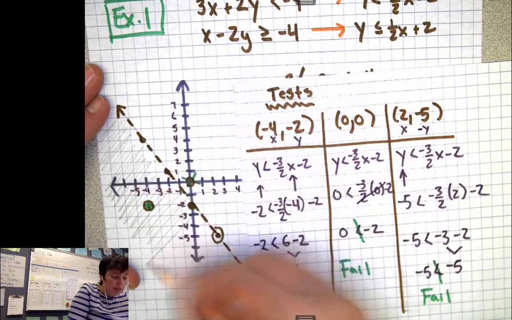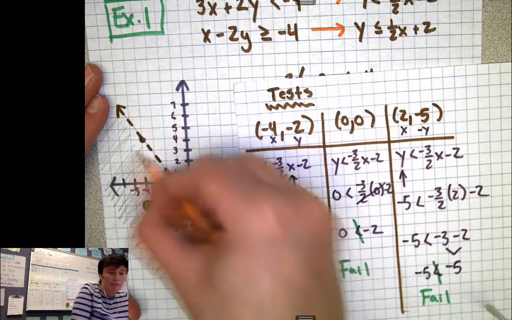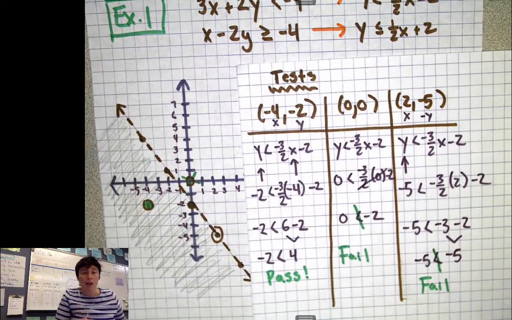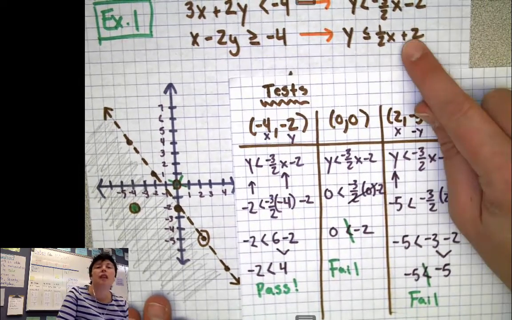If you want to use colored pencils, I highly recommend it. It's kind of nice to do this in color. It makes it easy to see and kind of nice and neat. And then there we go. We've got that first line done. So now we get to move on to our second line.